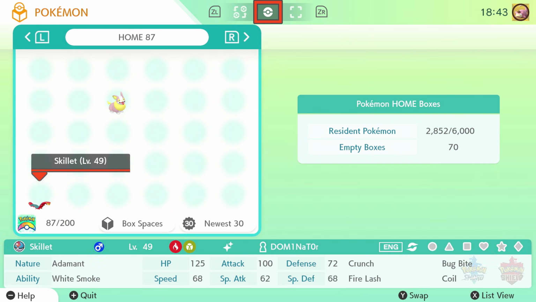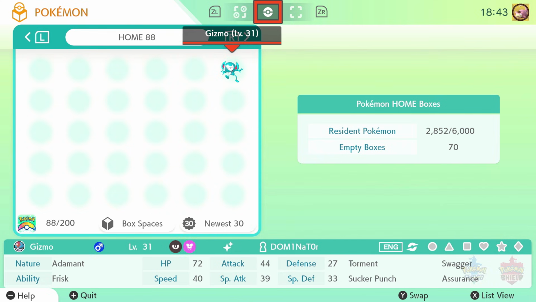And then we got Skillet, the shiny Sizzlipede, which was the other shiny from the Motostoke gym. So I got all three of the Motostoke gym shinies. Then we got Gizmo, the shiny Impidimp.